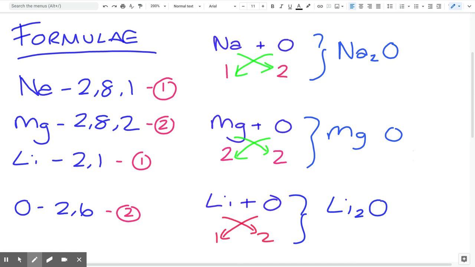So we have Na2O1 and Li2O1, but again, not writing the ones. So we have a simplification and a simple swapping over of the numbers of the valencies. Once we've evaluated what the valencies are, we can then calculate the formulae. I'll look at another couple of examples in the next clip, and then we'll go on to balancing equations and more complicated examples.